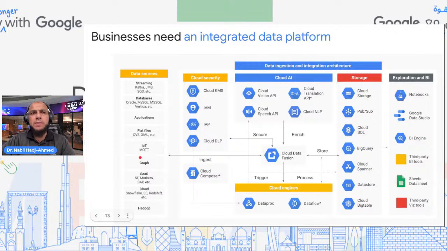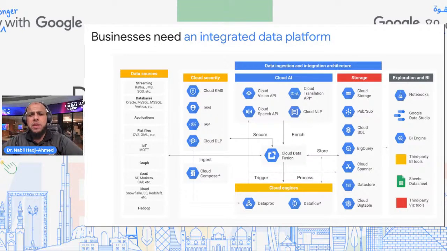And the second component of this particular diagram is security. There's a lot of native integration by default with the products: Cloud IAM, IAP, KMS, DLP. All those kinds of things are available for us to leverage with the Data Fusion product. This is super important, because we're saying Data Fusion is built on an open source product, which is CDAP, but by bringing the CDAP platform into GCP, you can integrate with these tools that are available to make it more secure as well, because you need data security here.